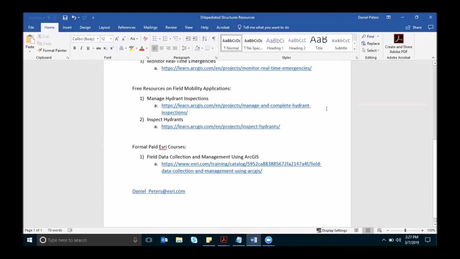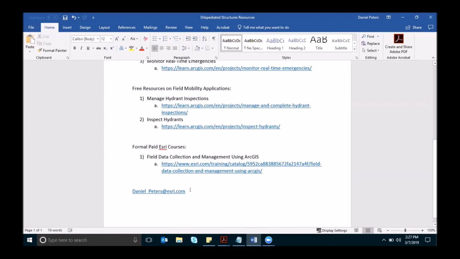Another free resource discusses how to do the field mobility, how Marvin created the actual form and such. And then the last one is a paid course called the Field Data Collection and Management class, which is a 2-day class where you get a textbook, and it's a live class to learn some of these skills. Right here is my email.